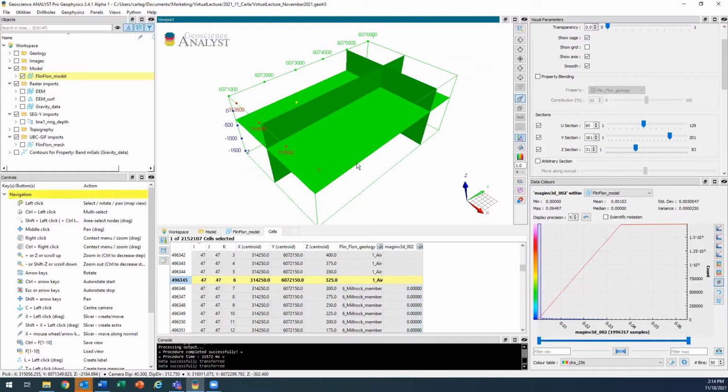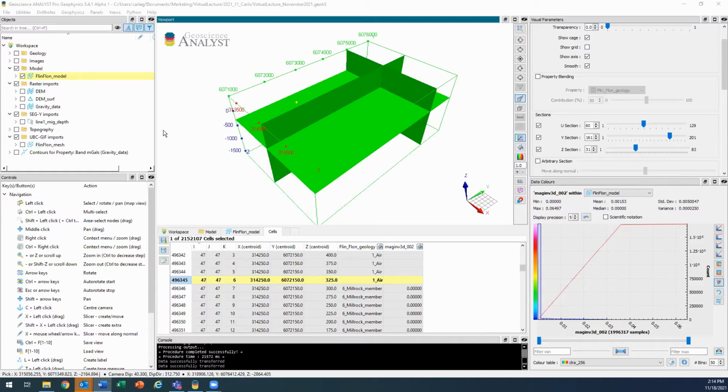Great, and just to finish off, I'm going to go into the last thing on our agenda, which is about Geoscience ANALYST Pro and its Python API. So you can now create your own custom expansion of Geoscience ANALYST with what we call a UI.json, which is a text file that describes the user interface. We're going to get into all the details of that later, but first I'll just demo what it looks like when it's all set up.